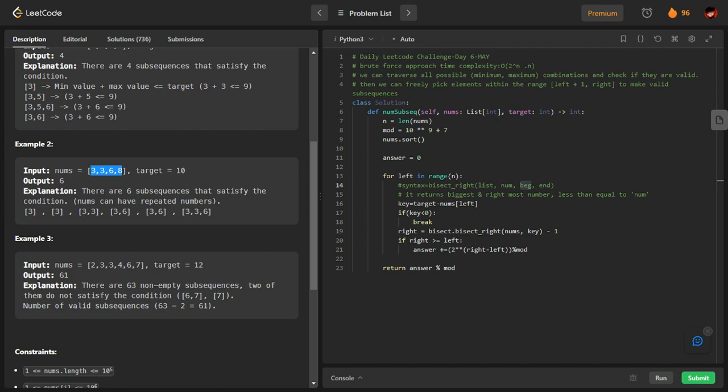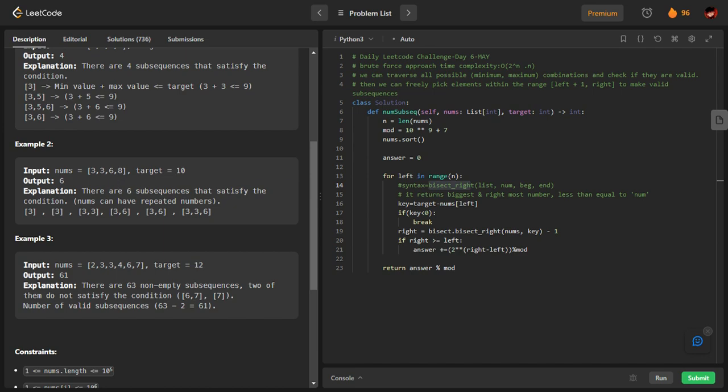This is sorted. Suppose I want to insert 7 into it. How to insert 7? I have to insert 7 in such a way that it remains sorted. This is what is done by bisect. Bisect right means, suppose there are two equal elements, for example I want to insert 3. I should insert 3 at the rightmost possible index. Bisect right means it will insert at the rightmost index possible.